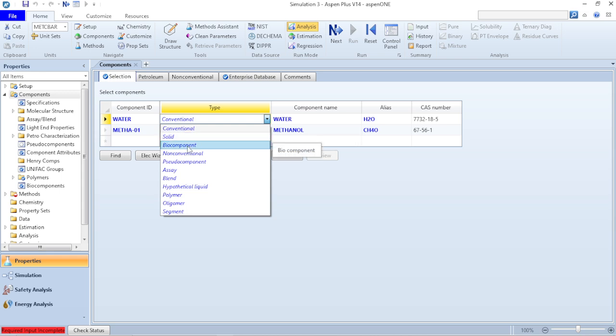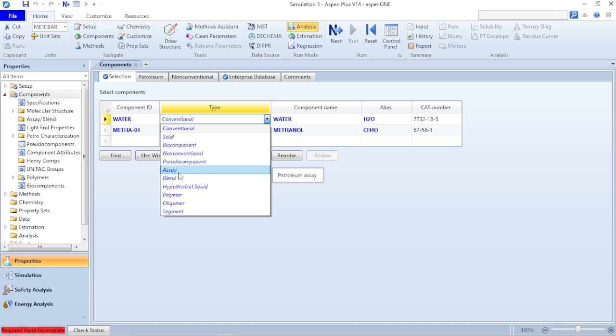Then you have the bio components, you have the non-conventional components. Usually this is also like your hypothetical component as well. So you can use this for non-conventional solids. Then your pseudo components, it's also almost related to non-conventional components as well, but most times it's tilted towards the petroleum side of it.